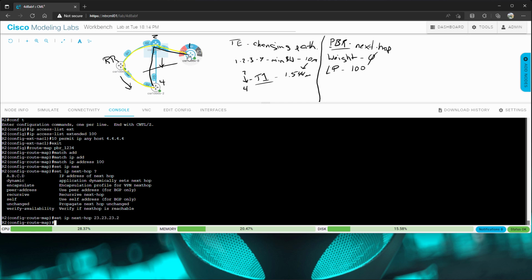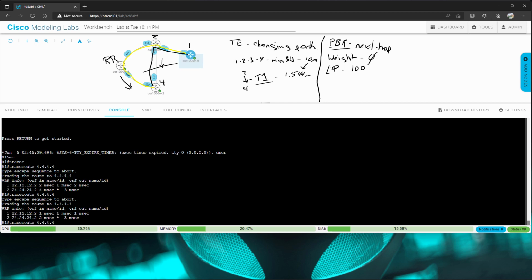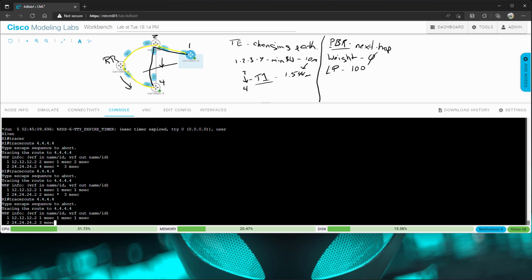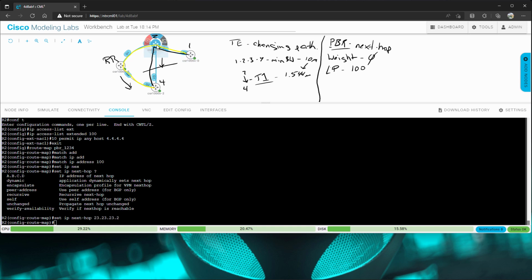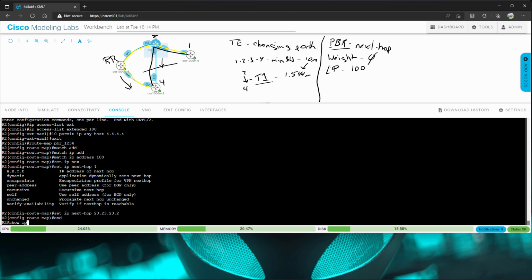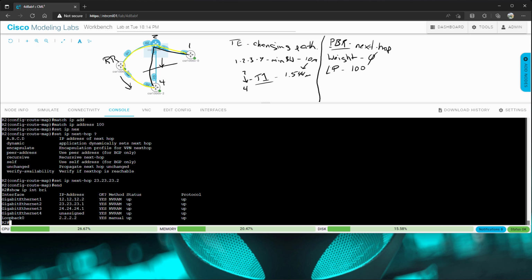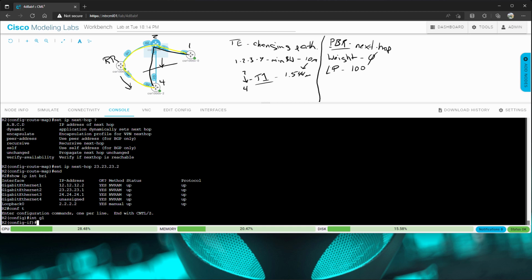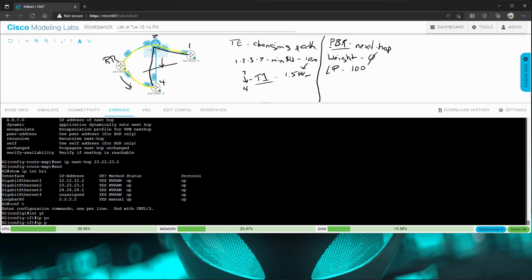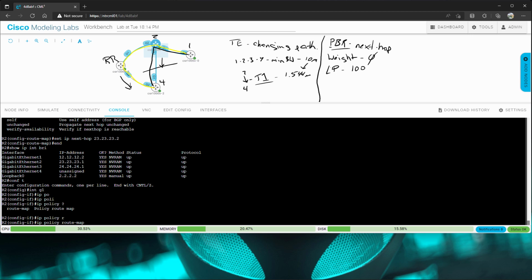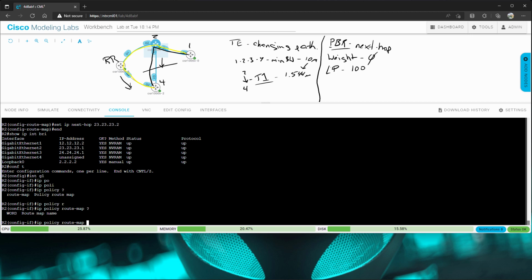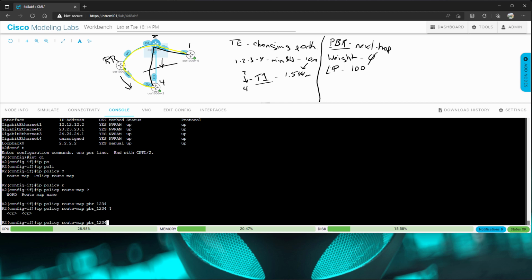Alright, so once again, let's verify over here on router 1, trace route. It still goes from 1 to 2 and then 2 to 4. So let's come over here now to another interface, show IP interface brief, interface gig 1, IP policy route map, and the name of the route map. In this case we have the route map PBR_1234. If we do a question mark, you're going to notice there's nothing after that.